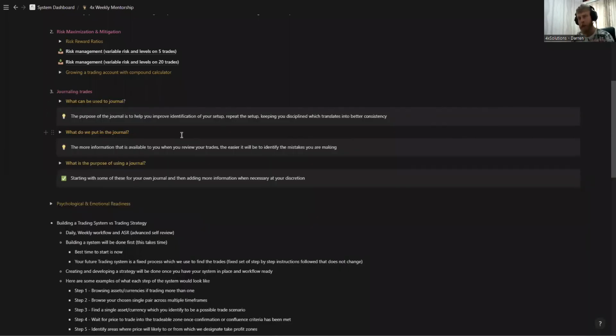Okay, so what I wanted to finish off with was journaling. Many of us probably have heard the term we should journal our trades, but many of us probably don't, or refuse to, or think it's a lot of work, or just downright don't do it. And the lack of journaling is probably the lack of your consistency and why you are attending this class. So again, we said that the variable risk is quite important, and so too is journaling.